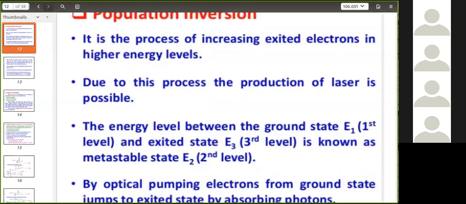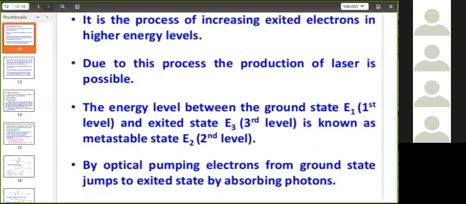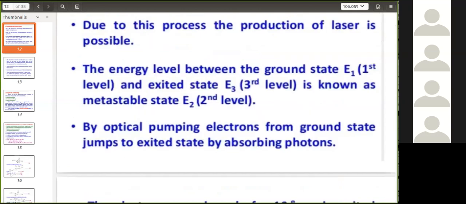Now population inversion तो इतना आसान भी नहीं है, क्योंकि क्या होता है, हायर एनर्जी लेवल और द एक्साइटेड स्टेट, उसका लाइफ टाइम बहुत कम होता है. It is of the order of 10 to the power minus 8 second, as I already said. So we need a third level called the metastable state, which is in between the excited state and the ground state. तो उसका लाइफ टाइम भी, as the name suggests, it is between the excited state and the ground state. ground state में तो हमेशा ही रहता है.